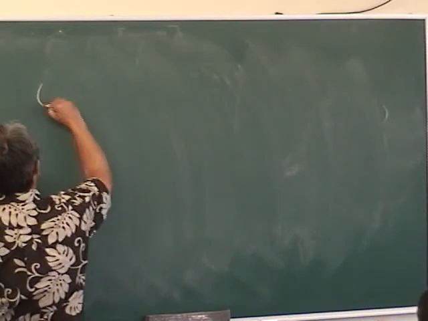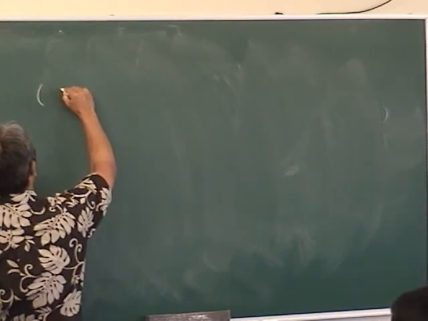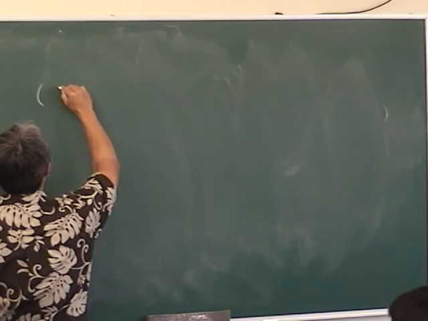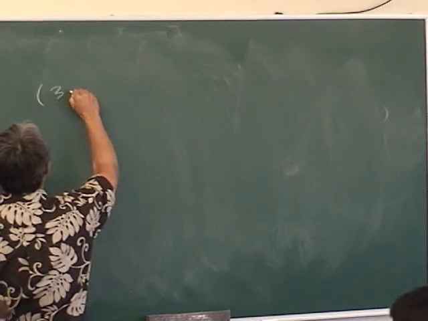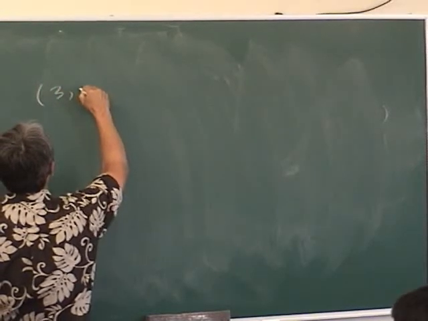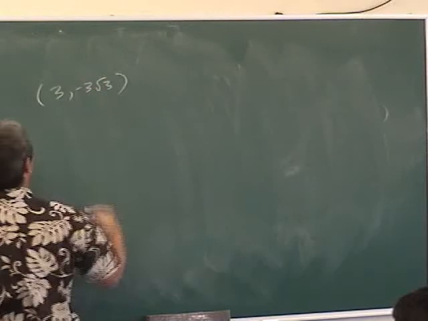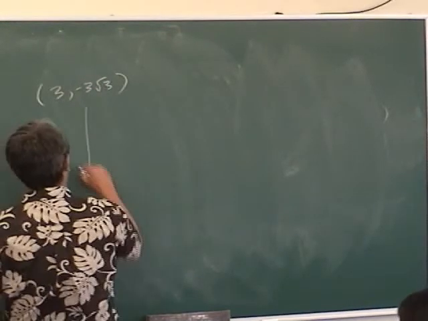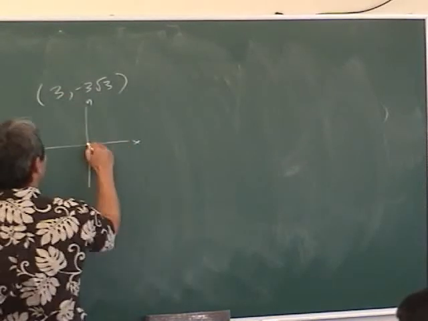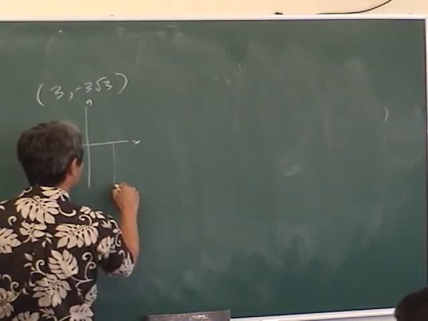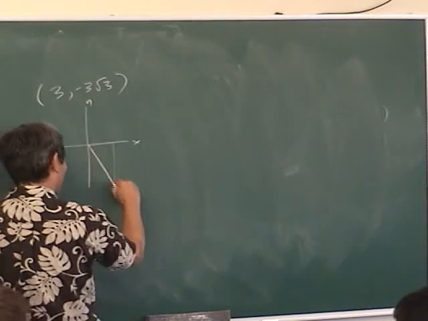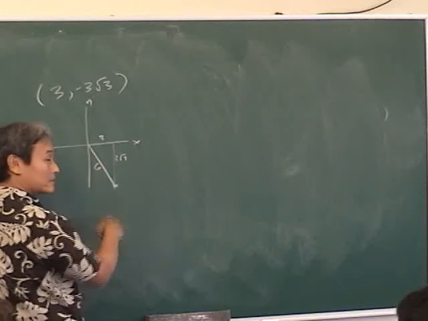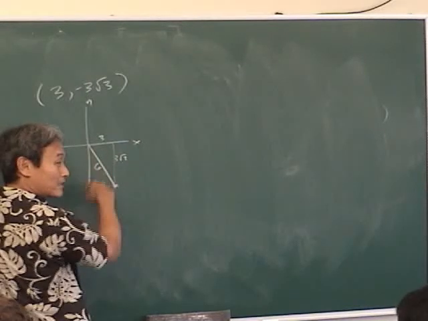So for example, here are rectangular coordinates. 3, negative 3 root 3. Okay, those are rectangular coordinates. Convert this to polar. So if I go 3 to the right and 3 root 3 down, right there, how far from the origin am I if this is 3 and 3 root 3? Come on. 6, because that's a 30, 60, 90 triangle, right? The hypotenuse is going to be double the short leg.